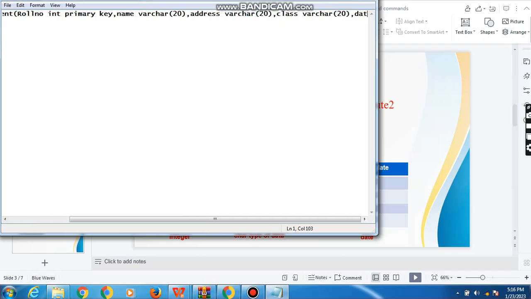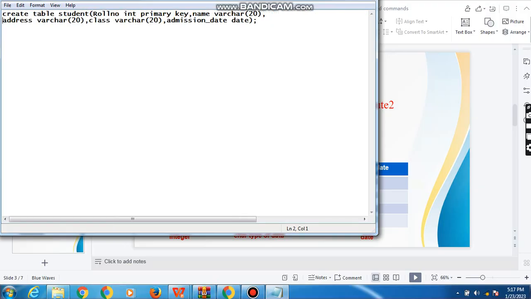Next is admission date, when the student was admitted in the college. Do not use any space in between, you can make use of an underscore, and the data type for it is date. Bracket complete and semicolon.